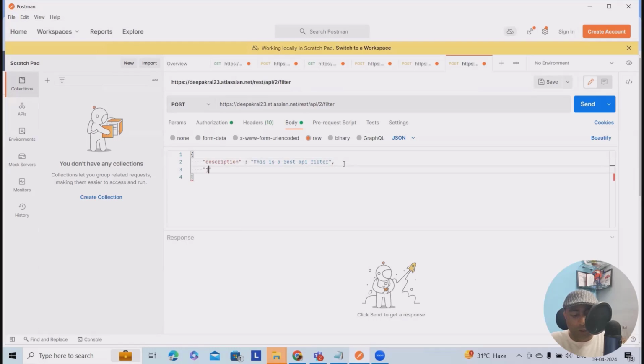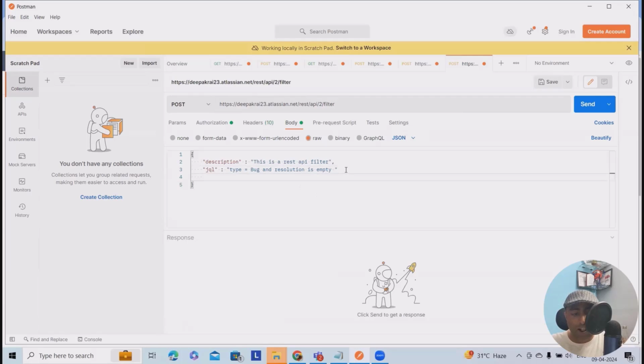Next thing is JQL. Here we'll use Jira Query Language. To add this JQL, we'll add a colon, and again we'll write the complete JQL in double quotes. Here, if I want to show all bugs, type equal to bug and resolution is empty.